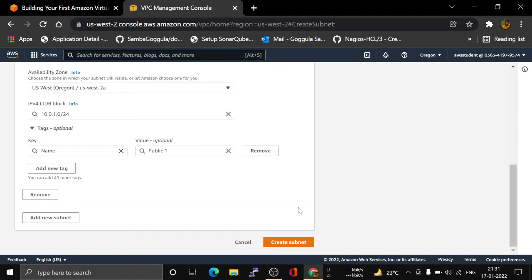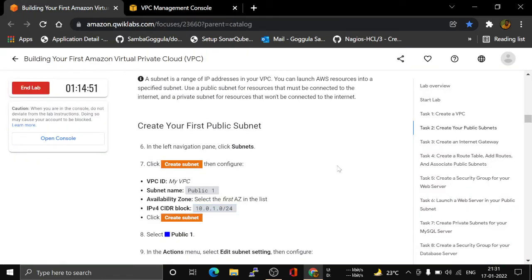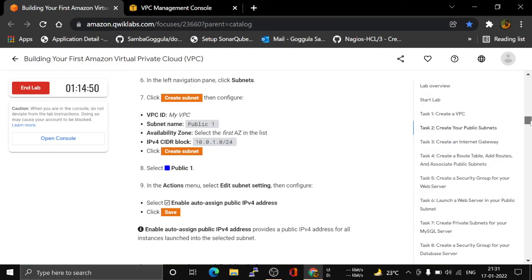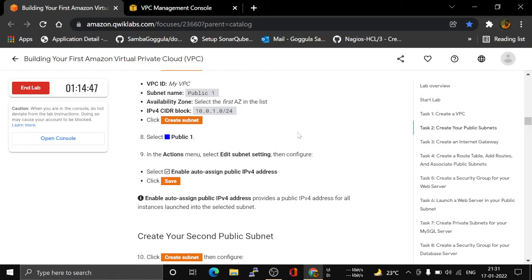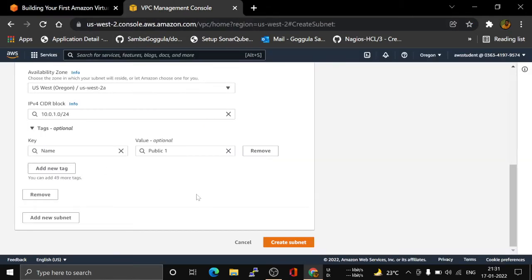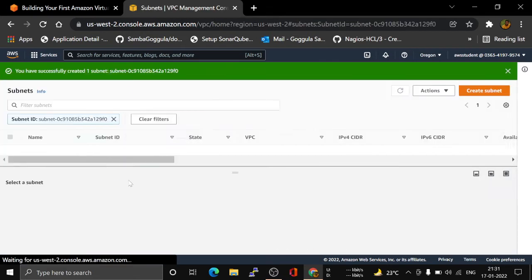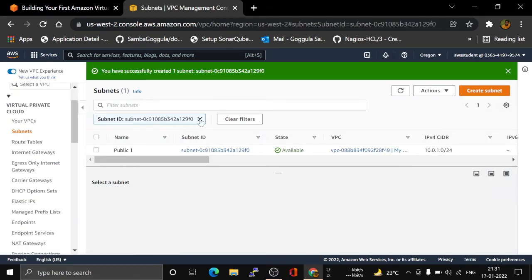Then now I'm going to create the public subnet. We have to assign a public IP address.